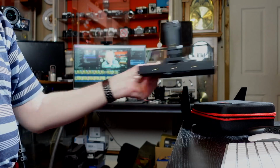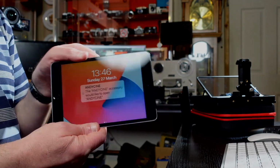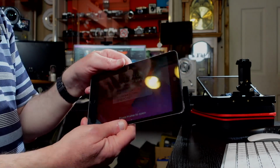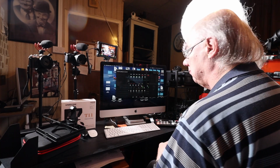Now I'm using my iPad mini. I find this works great for it. You can use a mobile phone, you don't have to use an iPad or a Samsung tablet or any, basically Android or iOS, because you download the software, the AndyCine app, off either the Play Store or the iOS store. It's free of charge, so you download the app to complement the actual tablet and complements the teleprompter, and that's how you read the scripts using the app that they supply. I guess you can use any teleprompting app, to be honest. You don't have to use their specific one because it does the same job. But I've used the AndyCine app and I actually like it. There's a few things I don't particularly like about it, but overall it does the job.